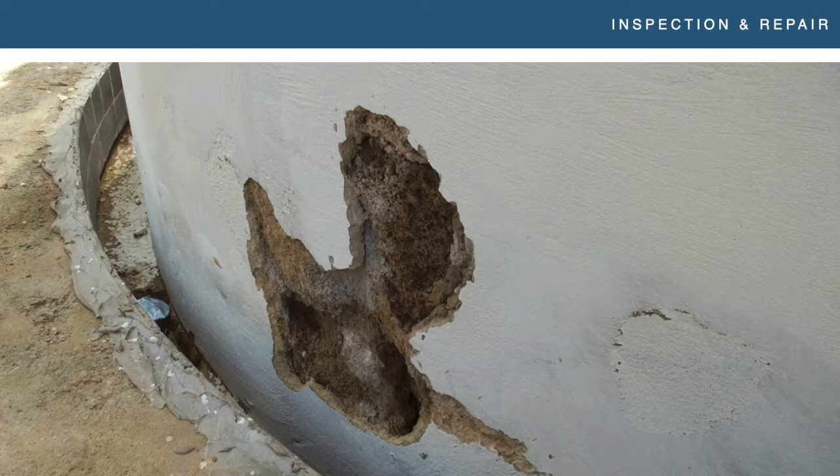A buddy of mine was doing an installation on the East Coast and the builder called him and said he had a spa all prepped — just show up and throw the tile on. He showed up, walked around the outside, thought the prep looked a little rough, started kicking it with the toe of his steel-toe boot, found a hollow spot, grabbed a hammer, tapped on it, and found a nice big chunk of rebound with some soft concrete problems. The mortar bed was hollow in several places. He called the builder back and said he was happy to put the tile in, but they had to pay him to rip out the substrate and reprep it properly — because there was no way he was putting tile over that substrate and buying the failure. Whether it's tapping with a hammer looking for hollows or looking for small cracks, you want to be proactive. We're not going out there with x-ray equipment, but we want to know what we're installing on before we commit.